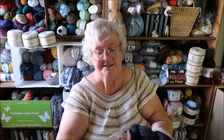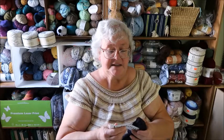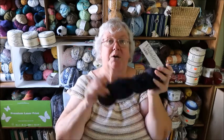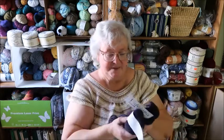The yarn itself is Vitalana Oasis. And this particular color is called Phoenix. It is 50% alpaca wool, 25% Peruvian Highland Merino blend, and 25% Surrey alpaca. It's a DK weight, and there's 250 yards or 230 meters per 100 gram skein. So I have two of them.